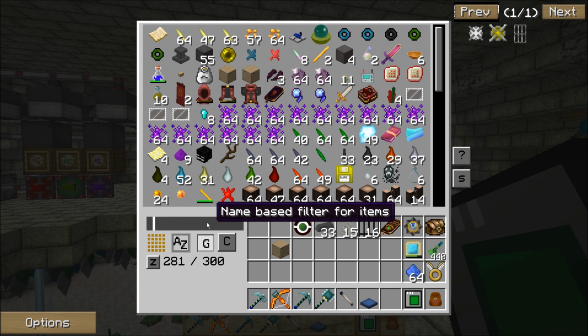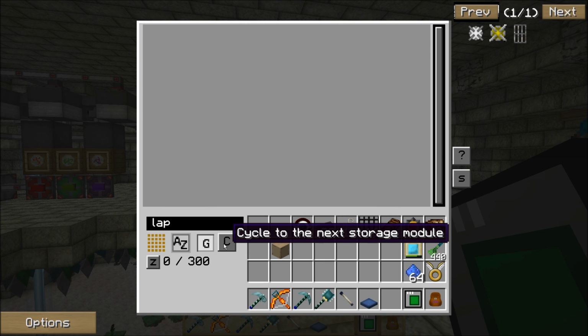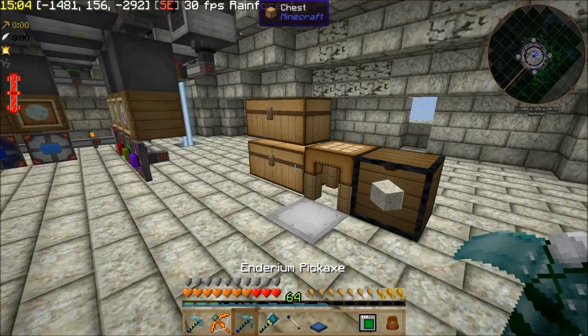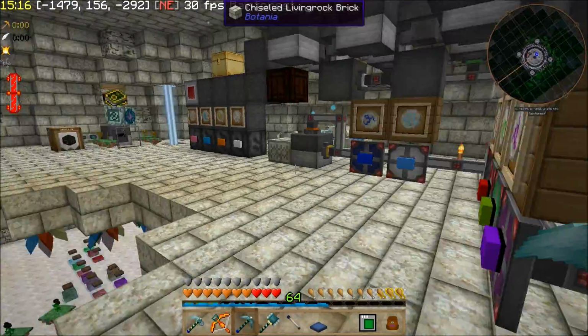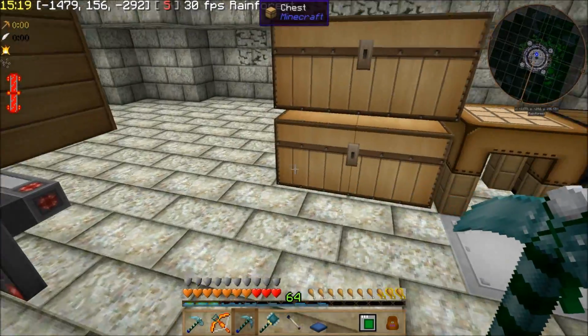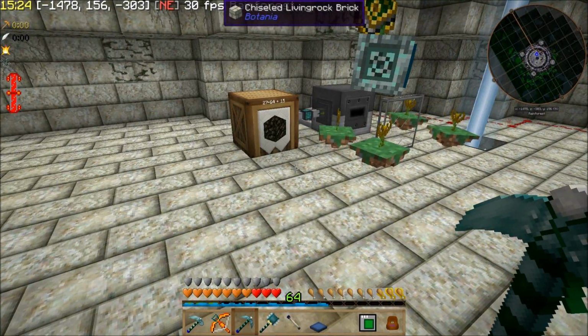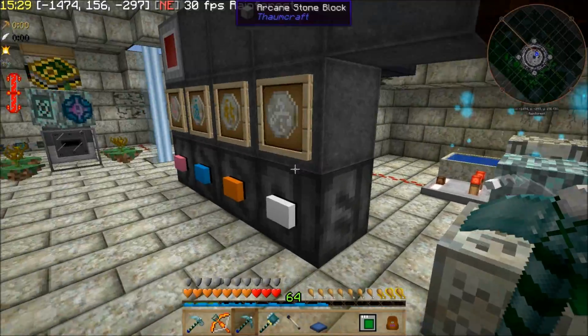I'm also going to need some lapis, which is probably going to be there. And do that. 1, 2, 3, 4. And then I don't think that the bricks are going to count. I could try it. Okay, so those are over there.